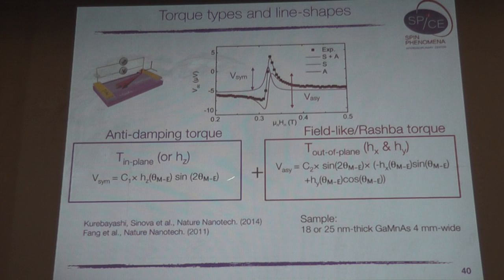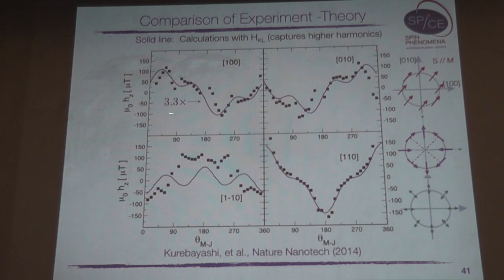The slide that I showed you next, this one over here, is what I showed you here. And this is very highly non-trivial. You have some particular dependence, in this case not a sine or a cosine. Okay, it's because here it's not so simple. You actually have this k-squared spin-orbit coupling structure with a linear component. If you have just a linear one, it will just give you sine and cosine. But because of this, there are higher orders in the contributions. Still, this was one of the first times that I did the calculation without looking at the experiment, and then I put the same experiment on top of it, and I said I don't touch it. So it's very good.